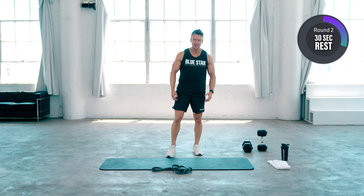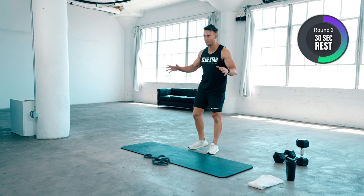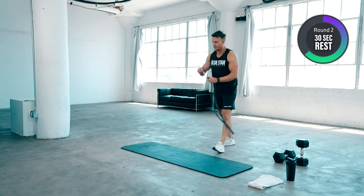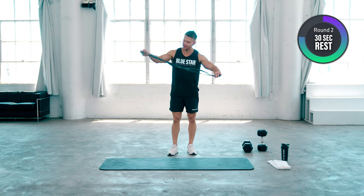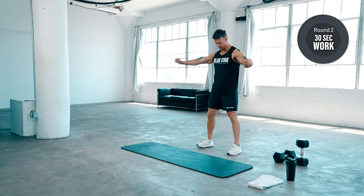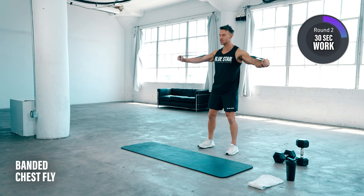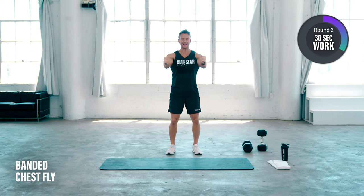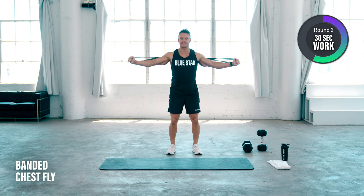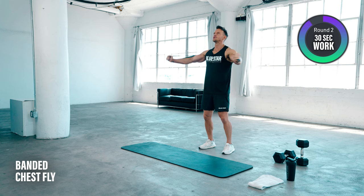Once again, going from back to chest, shoulders, arms, legs, abs — really focusing on every major muscle group within the whole spectrum of this workout. Take that band and we're going to increase the resistance by adding a few more twists into it. Let's do this one standing up, chest lifted up. Open the arms — as soon as you feel that stretch in the chest start to loosen, come back in to close the arms. One of my favorite chest exercises — cable flies or machine or dumbbell. It's the closing of the arms at full length to really engage the chest.